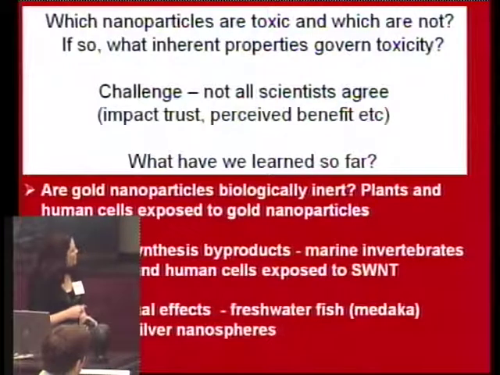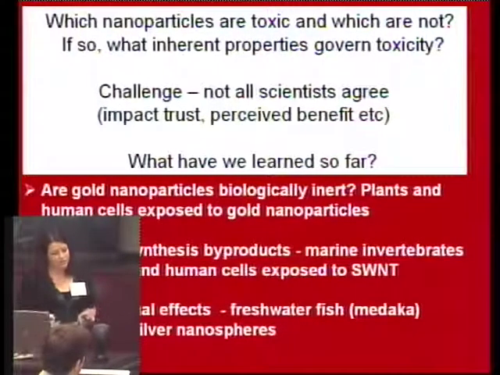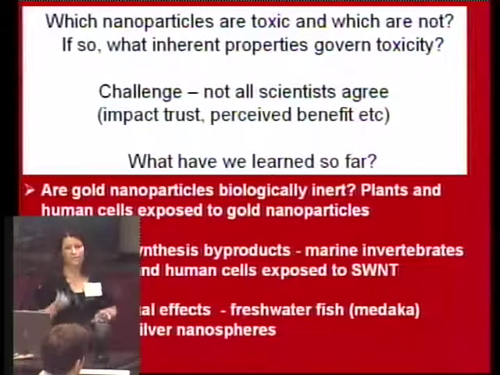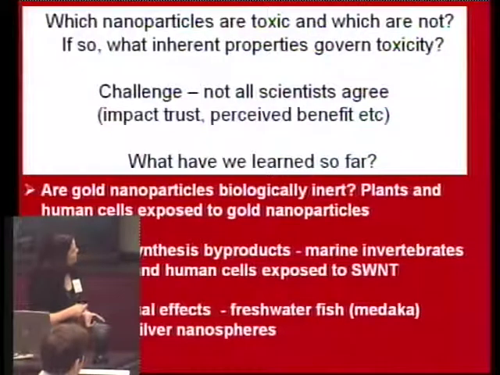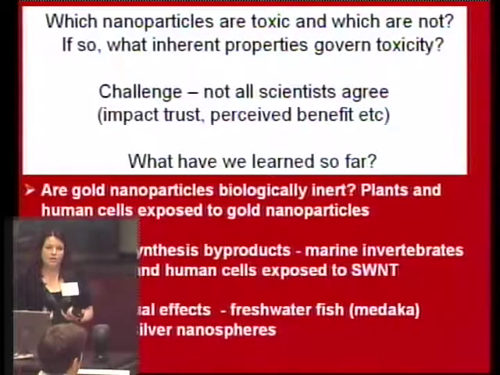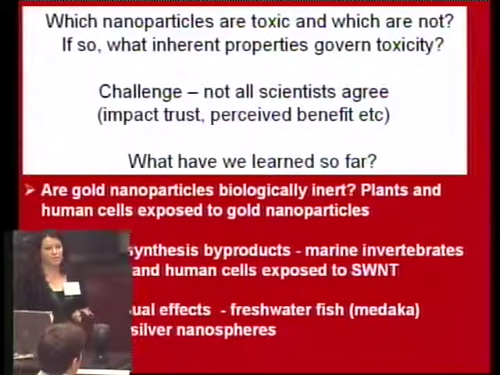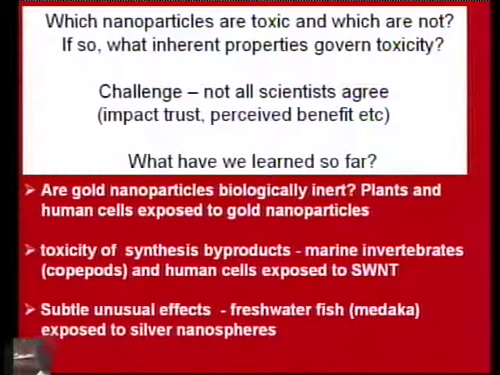Secondly, another challenge we have is that not all scientists agree. This is true for all disciplines, but this creates this ambiguity that we've been talking about as well. So I think for a toxicologist, both complexity and ambiguity need to be better communicated across disciplines, and that would help in the risk communication process.